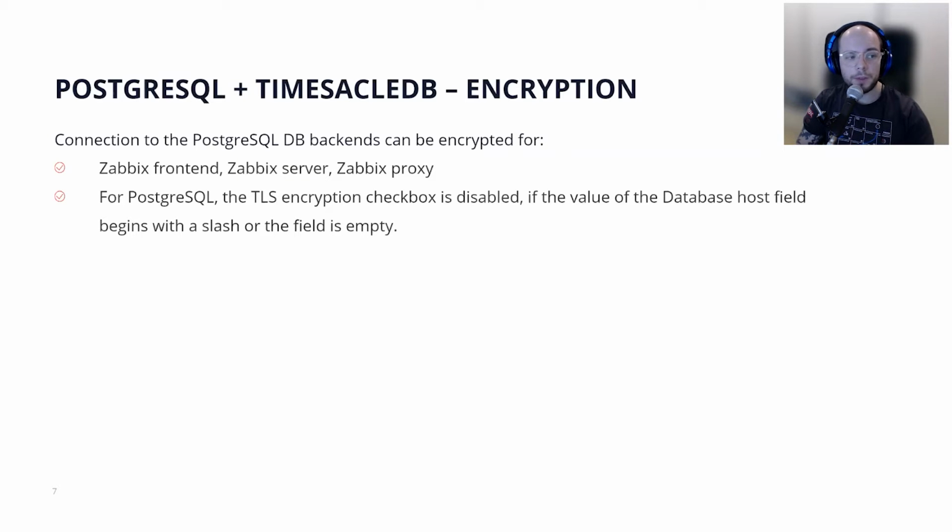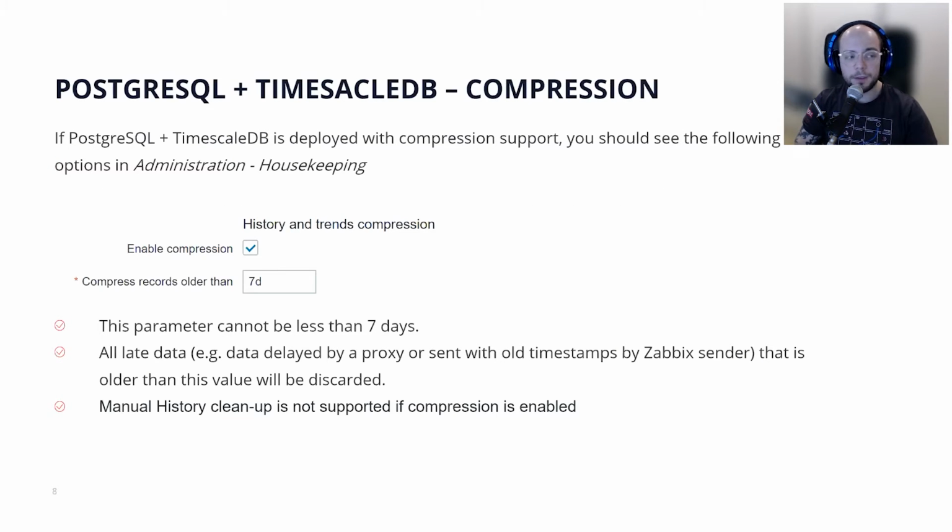Okay, so we already talked about the encryption. We can encrypt the Zabbix front-end server and proxies when they're connecting to Postgres, no problem, as Alexander just covered. Not the simplest task, but with these slides at hand, you can simply follow them. It should be easy, and the slides will be available. I've seen you asking questions on our events page, and the video recordings will also be available, so you can follow all of this step by step. And for Postgres, the TLS encryption checkbox will be disabled if we use socket connections. That's also something Alexander mentioned.